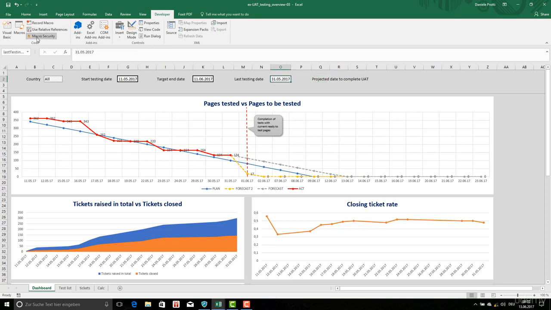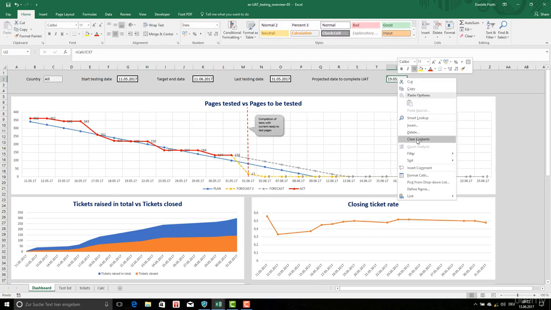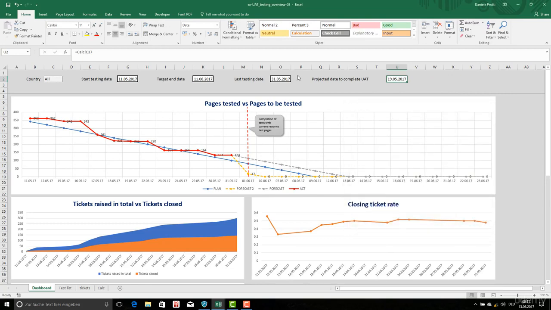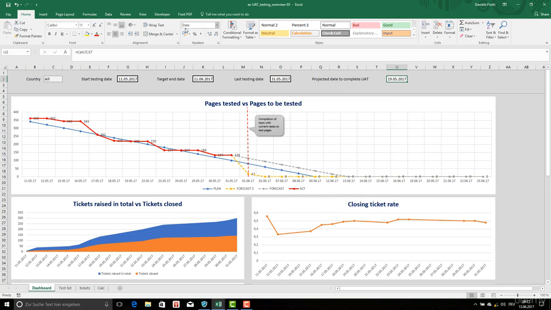The format is the same, and this one is equal to... I have to protect format cells. I lock it. This is not to be updated, so I'm going to make it in this color.